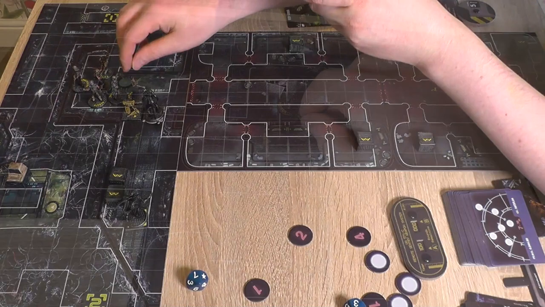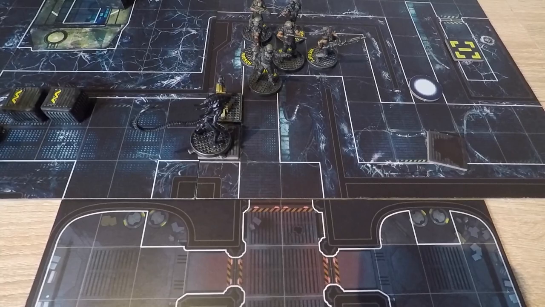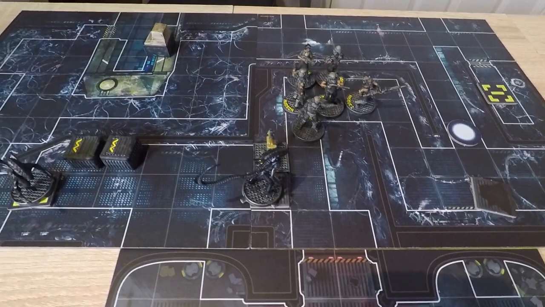So let's get Ripley to step back. 1, 2, 3 for her second action. She can... Oh, no. Can she see those xenomorphs from there? I think she can, because the black line's over here, so you can actually draw a line of sight still. So, yes, she has ended her activation in line of sight. So we exhaust two cards because of her hazard card and discard two as well.